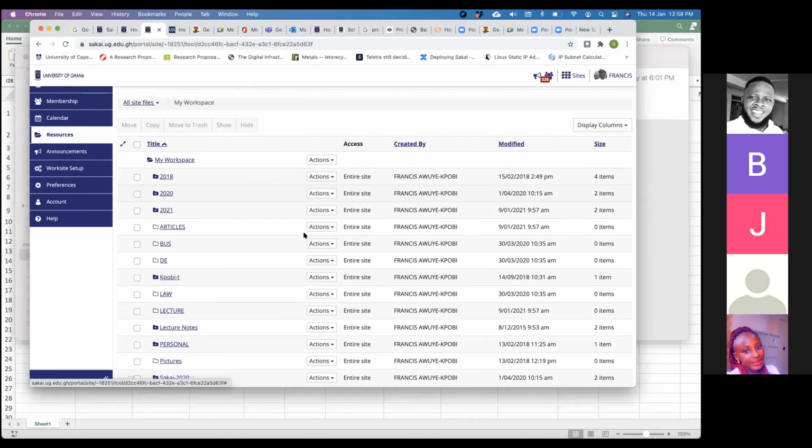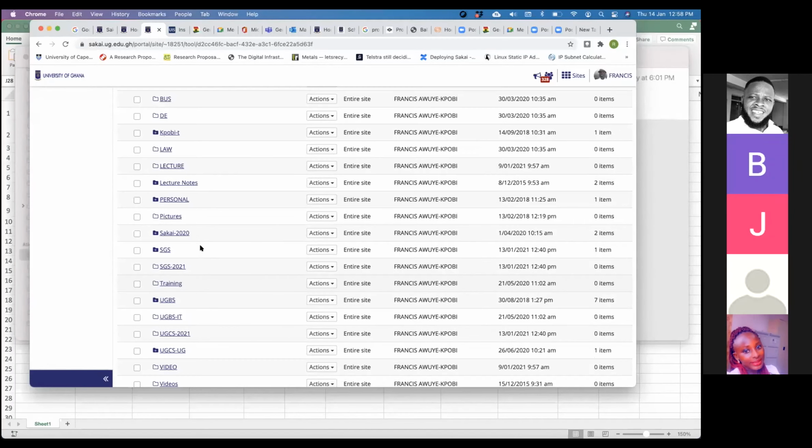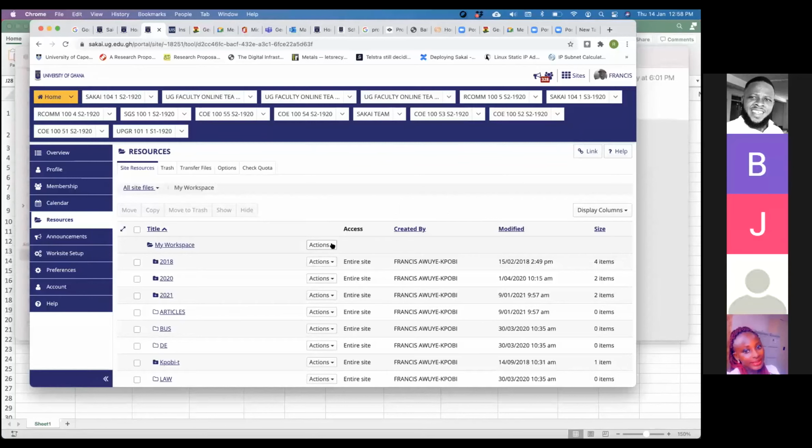For you who is using Sakai for the first time, all you will see is my workspace or some other thing, but it's just going to be a single item here. And to the right of that item, you're going to find the actions button. When you click it, you have a whole list of items that you can click.